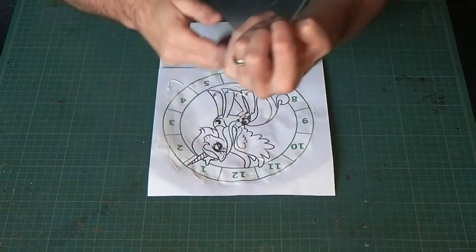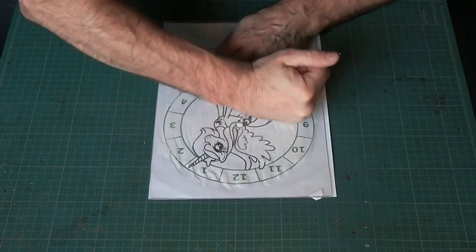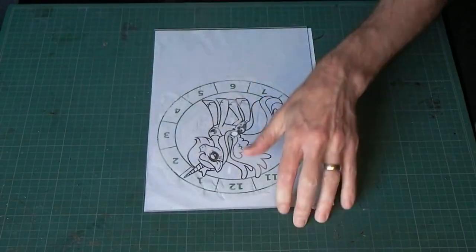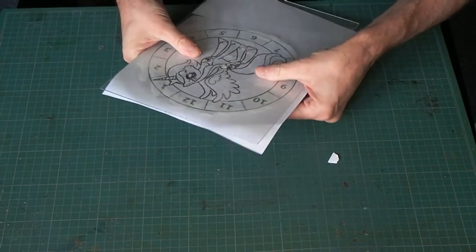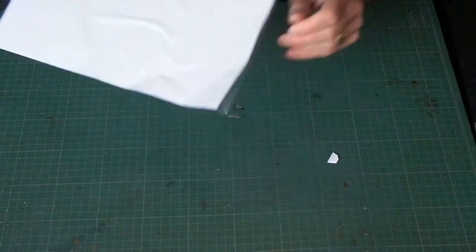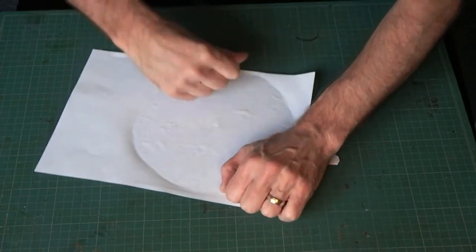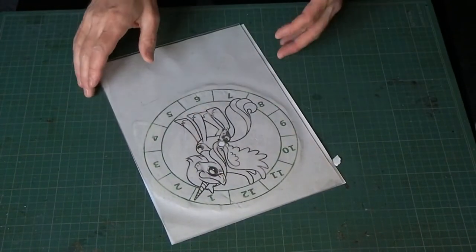I don't want to put too much glue on, otherwise it will crinkle. I'm putting this on the back, which is the side which has still got the film on. I should point out I did wash this film after I had drilled it. There we go — that's now stuck on. Smoothing out as many crinkles as possible. I need to move that slightly to make sure it is lined up on the hole, and now I can leave that to one side to dry.